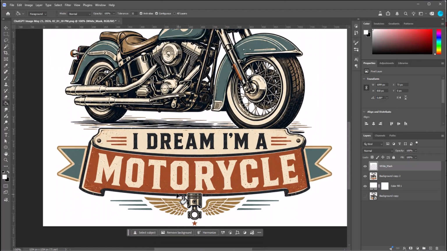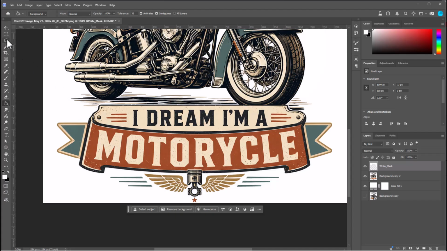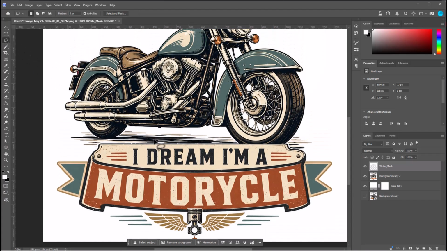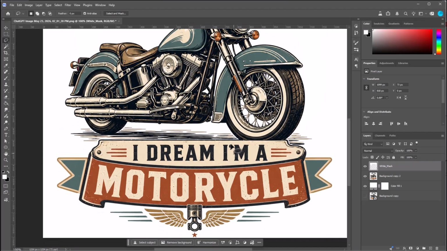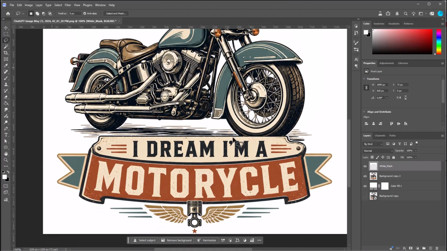And I'm gonna start thinking about how to isolate these other layers. So I know that I'm gonna wanna re-render the motorcycle, probably the text, all the individual elements with ChatGPT. But I now need to remove this sign. So I'm just gonna give it a chance. I'm gonna try just drawing around it. So I'm just gonna try to draw all the way around this part.